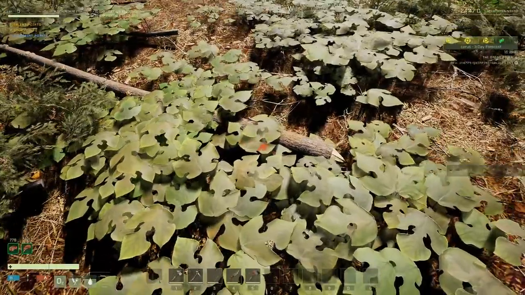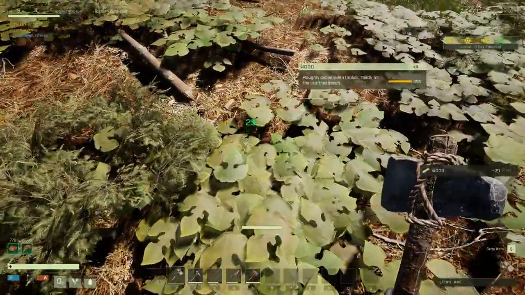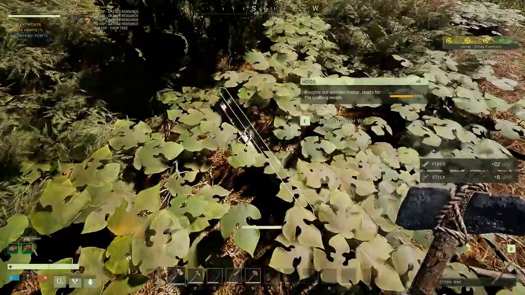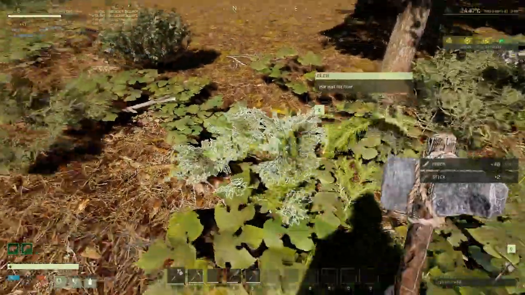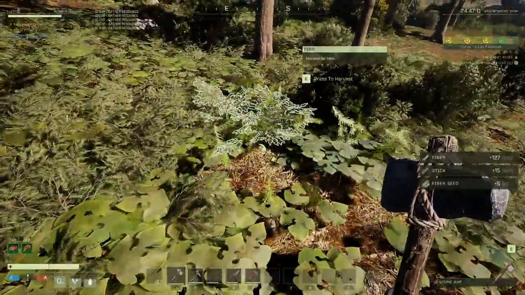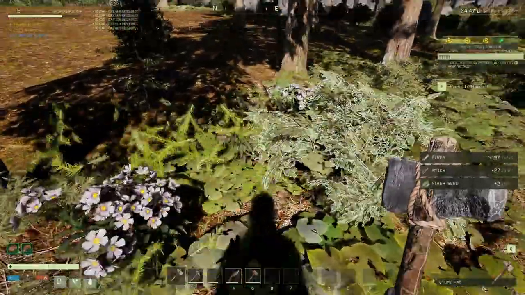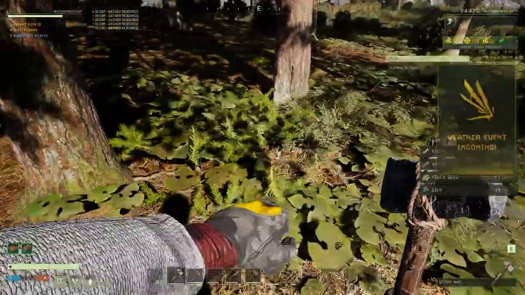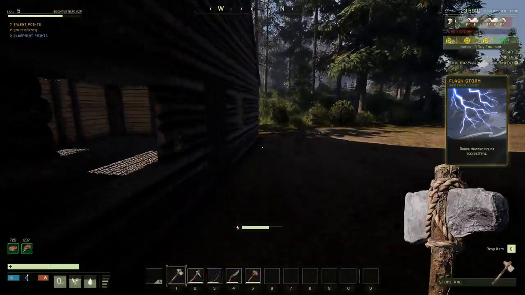Did I leave? I did. Looks like I left some. Primarily what I need though is fiber here. I probably need some stone too, but we're just going to go for the fiber right now so that we can make a full. We got a fair amount here. Oops, no, I don't really want to pick that up. A flash storm. Well, there you go. I'm going to have to do some repairs.